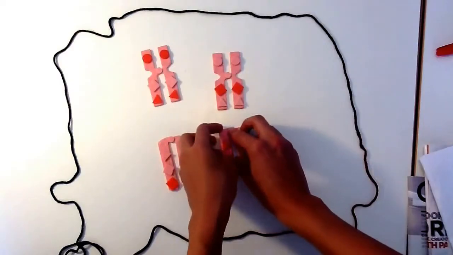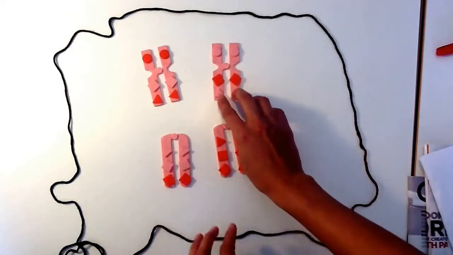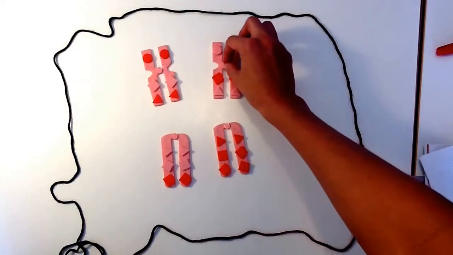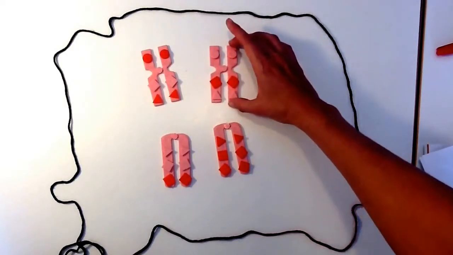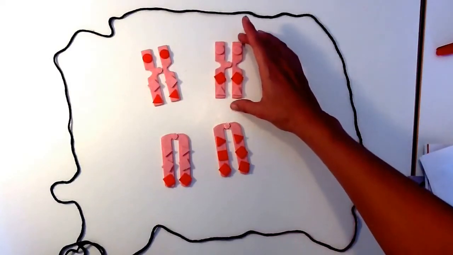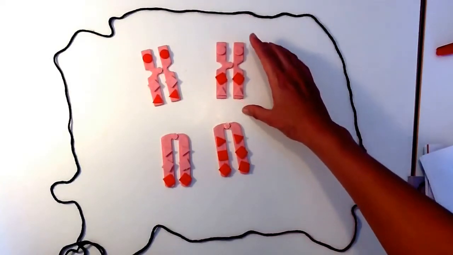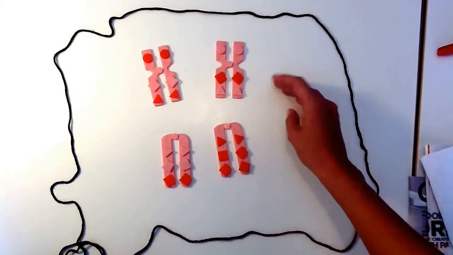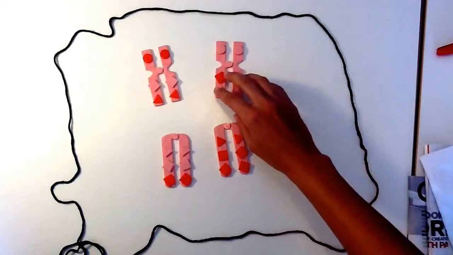They're sister chromatids. As long as they are attached, each side will be called a chromatid and they are called still a single chromosome. So even though this has two sister chromatids, it's still a single chromosome and we'll call it one chromosome up until the sister chromatids separate and become different chromosomes in anaphase. We're going to see that.